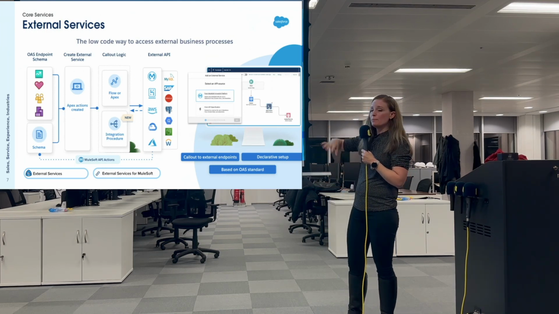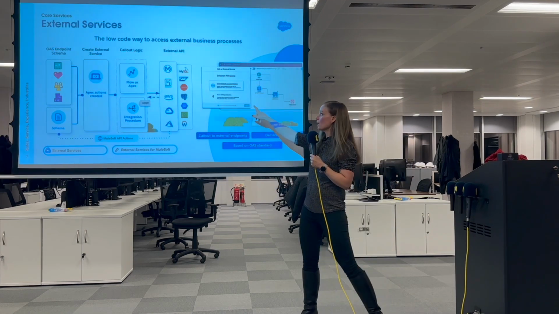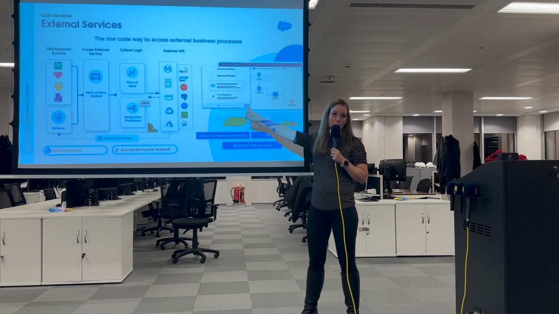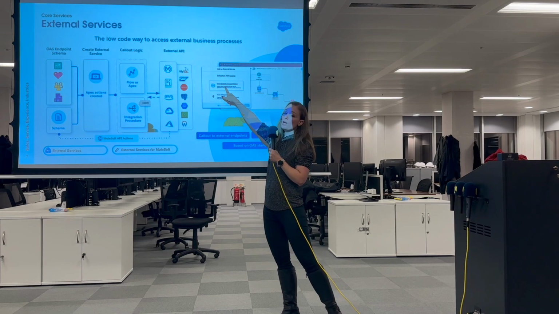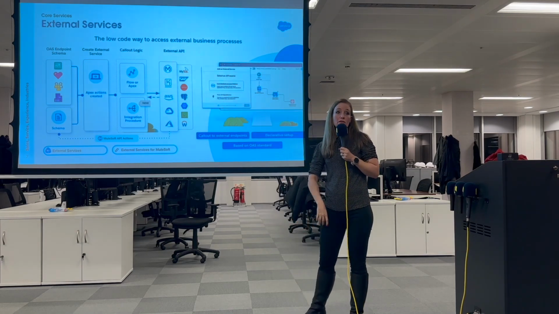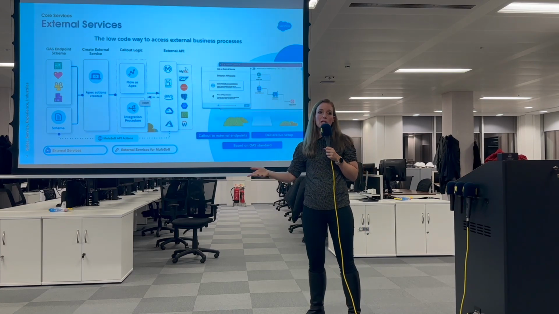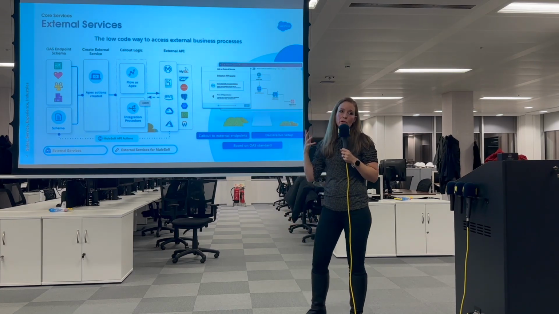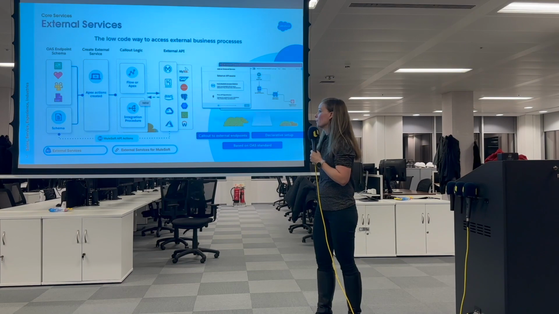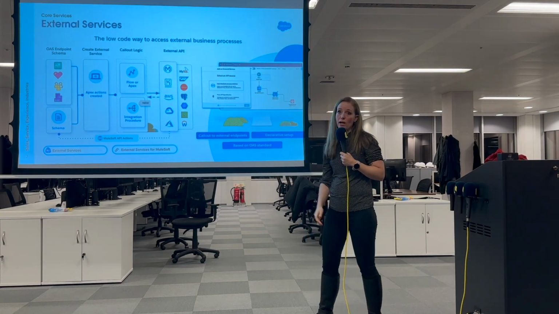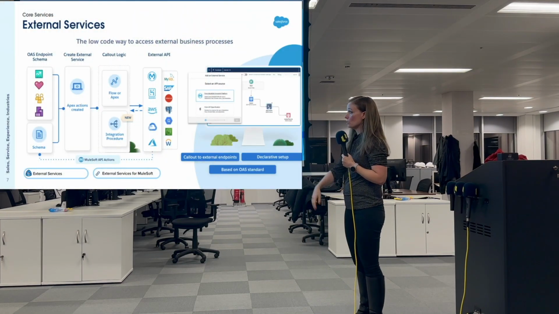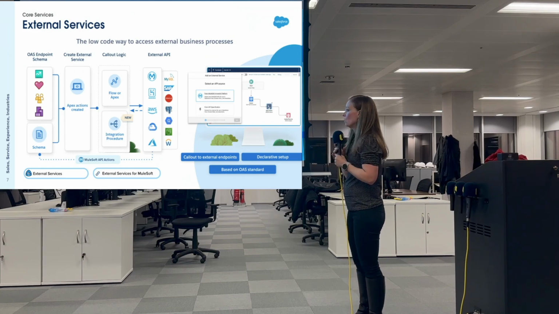Now we've expanded the functionality, so you can upload an OpenAPI specification, but you can also directly hook it up to MuleSoft. If you have MuleSoft, you just log into your MuleSoft Anypoint Platform account, and it can bring in any of your APIs that you've exposed there. So it's very easy to use if you have MuleSoft. That gives you access to all your APIs without having to write a single line of code.